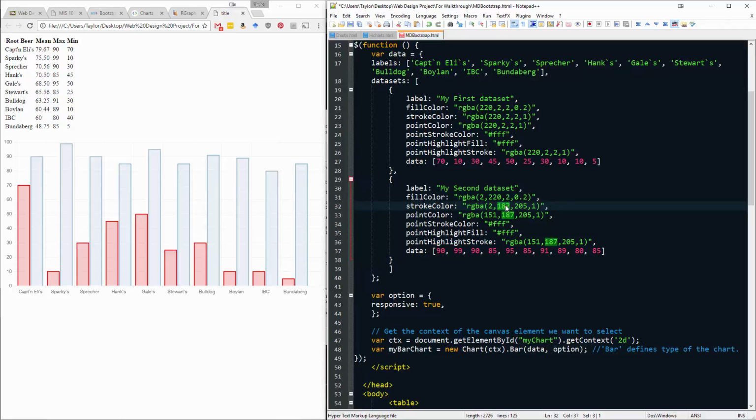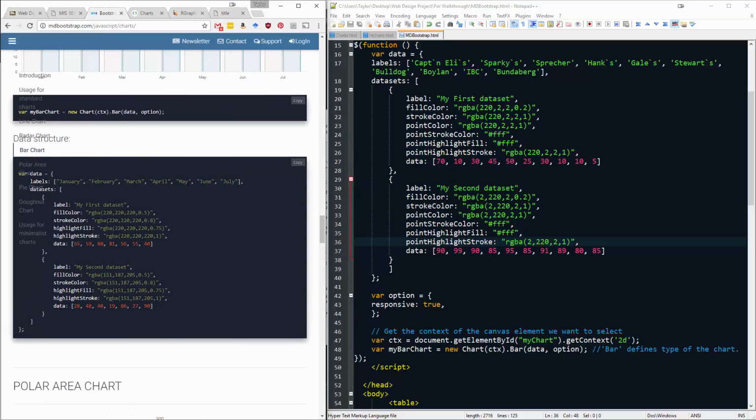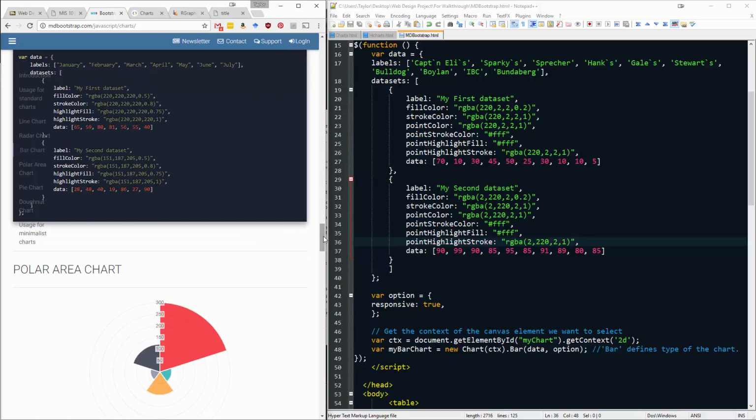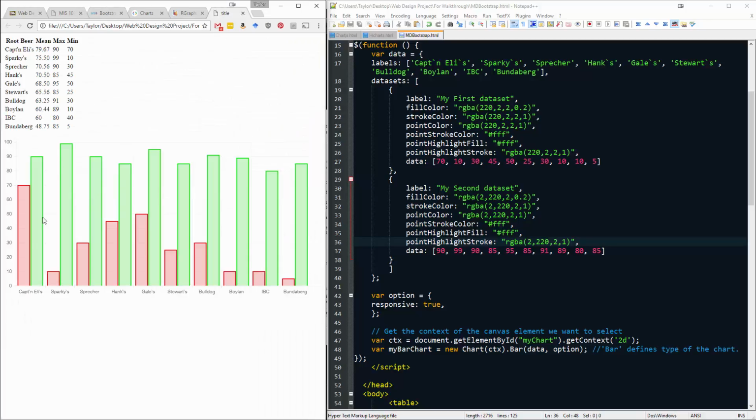And again, you can use a color picker in order to find the exact shades that you want. I'm just doing this very quickly. And we can go and see, there we go. So there's the nice different colors. And we can make all sorts of other adjustments in the documentation for these charts. There's some additional information about other adjustments that we can make. But this is, I think, a pretty nice little chart.